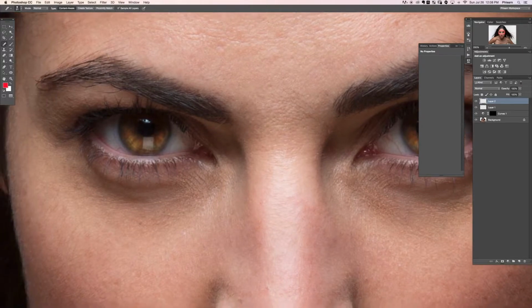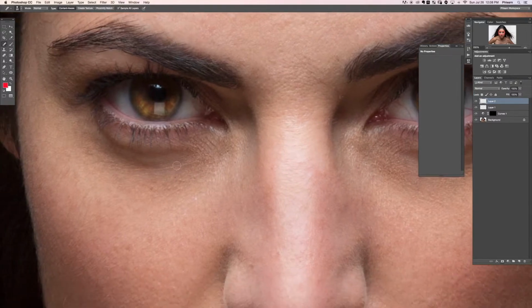If you don't have sample all layers checked, then you have to do this on your background layer, which you don't want. Okay, so now with all those checked, basically my goal is just to paint right over all these little veins or the areas that I don't want to be in the eye. So something like that works really, really well. Even get rid of things like this and oftentimes even hairs like that. So this tool is really, really great. Now when it comes to right below the eyes, there we go. We're gonna basically use the same tool to get rid of any makeup smudges or things that we just don't want to see.